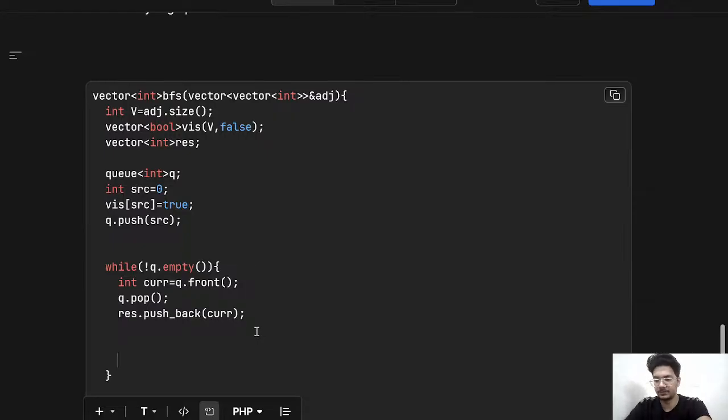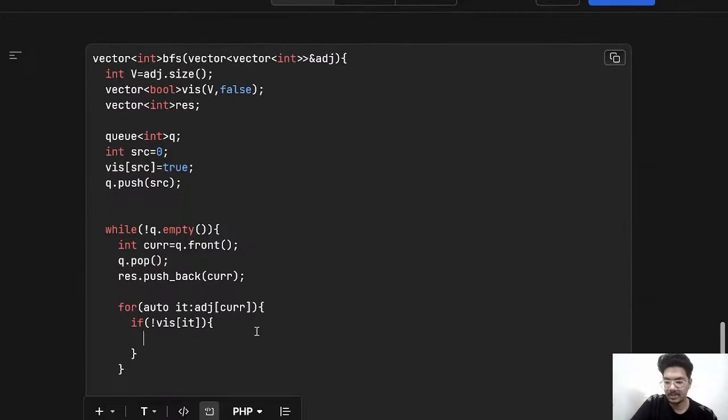For each neighbor in the adjacency list of the current node, if the node is not visited, we have to mark it as visited and push it into the queue.